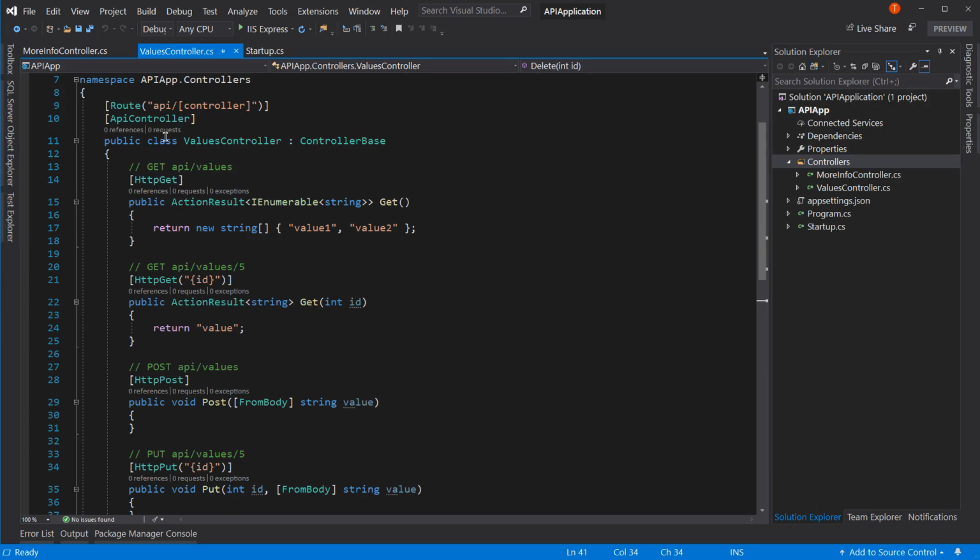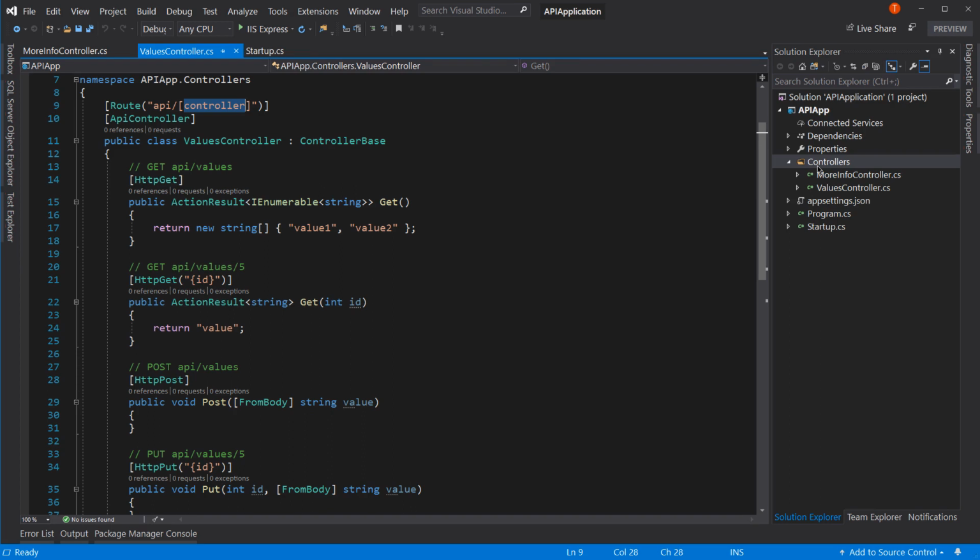Now, by default, the way they set up the routes is API/the controller, just like we would do in a web API project in the full .NET framework. So it's very, very similar to how that would work. It's just that this is stupid simple. Now don't get me wrong, there's a lot to learn still, and yes, it can be confusing.